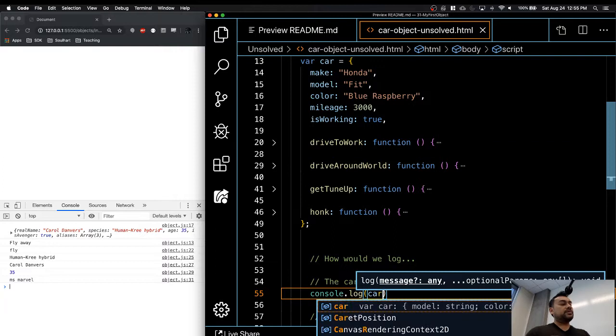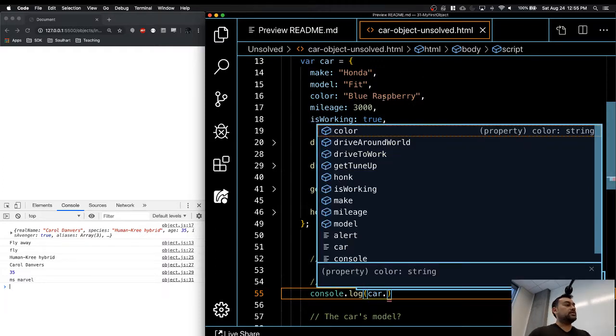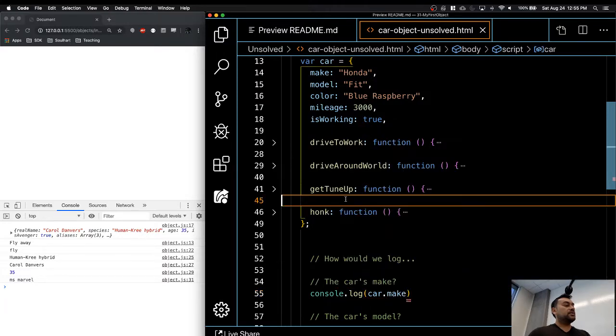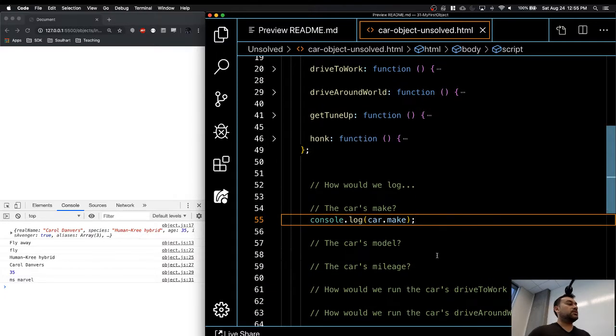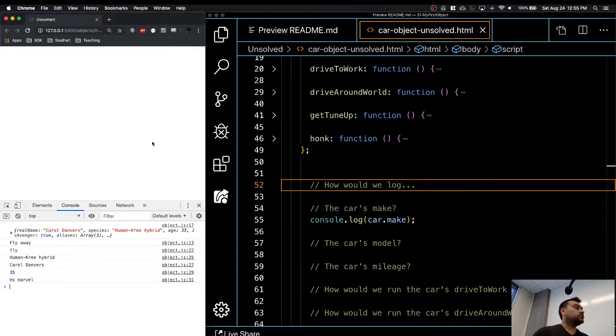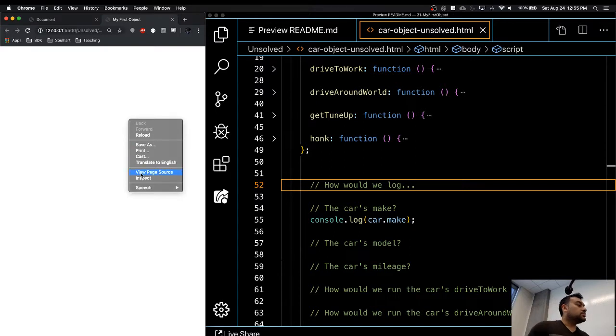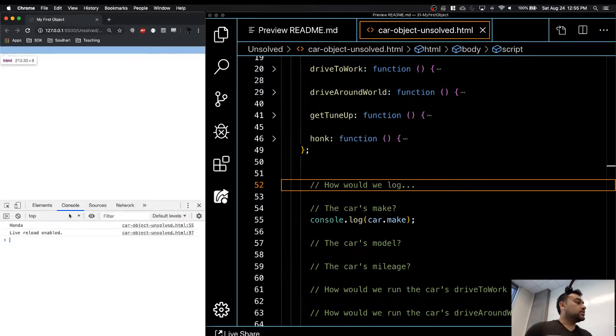The name of the object first, and then the property you're trying to access. In this case, you're trying to access the make, and this is how it will show up. Let's go ahead and check this out. Make sure this is good. And there's my make that shows up.